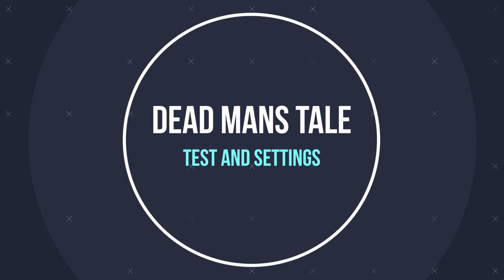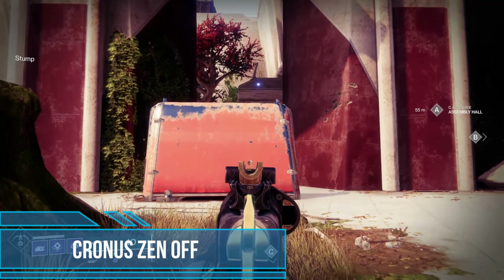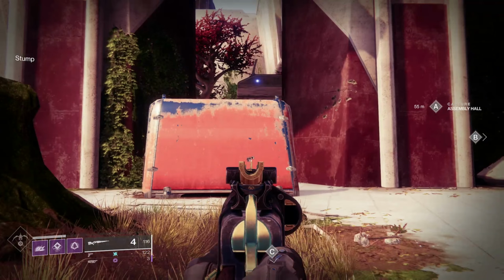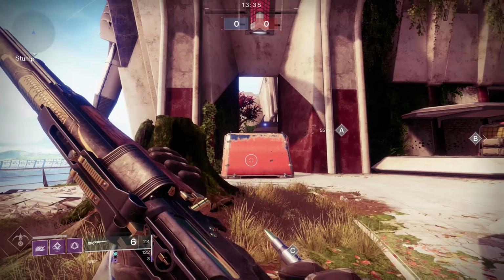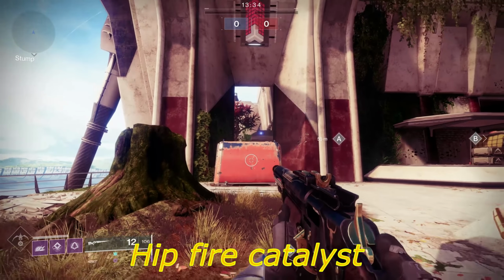This one is all about the Dead Man's Tale. Had to do a bit of testing for this one, and I had to figure out a few things that would make the rapid fire or the burst fire or the full auto, whatever the heck it's being called, work when you are not aiming down sights. So there's a couple of unique things with this weapon that I'd like to review with you guys today, so you know what to look for, and you know what types of things I found to be helpful.